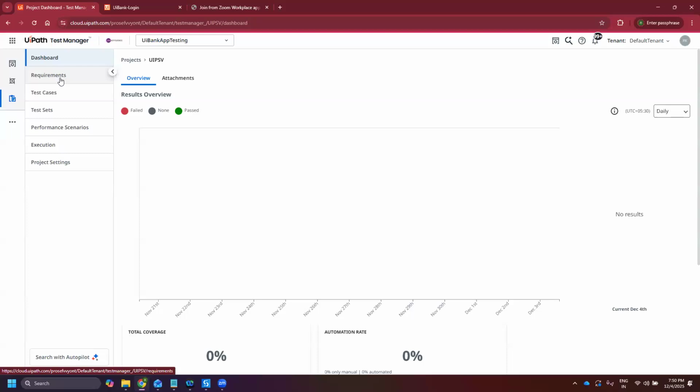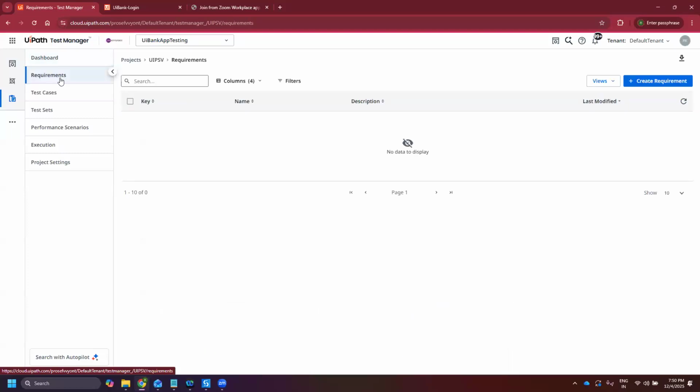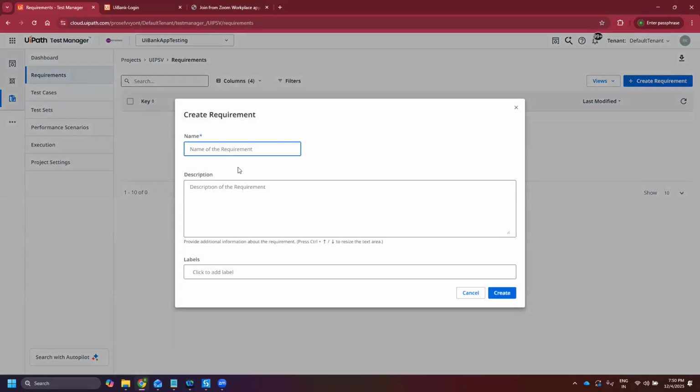Moving to the requirement. As Srini explained in the first slide, the first step of the testing lifecycle is the requirement. So we have to be clear with the requirement we are providing here. What exactly the requirement is, it's basically the briefing of your module, what you are actually going to test. So clicking on this button, you have to give a name here.